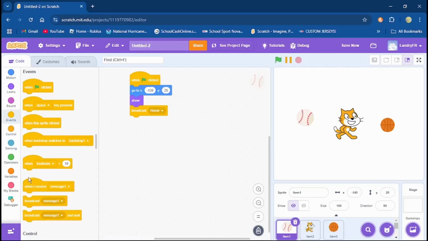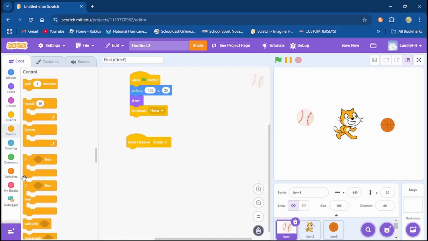And then we are going to start with the head or the hat. We're going to change it to hover, and we are going to program what that is going to say. So for this, we are going to need a forever loop. And in that forever loop, we're just going to bring an if statement and drop that in the mouth of the loop. And from this point, what we want is for it to sense whether our mouse pointer is actually touching this sprite or that sprite or that sprite. And if it is, we want it to do something.